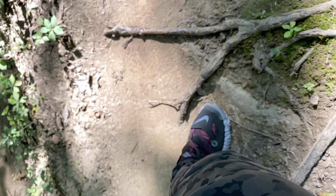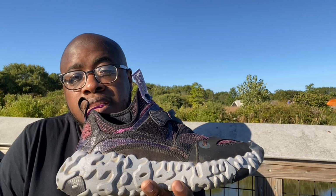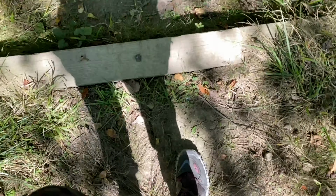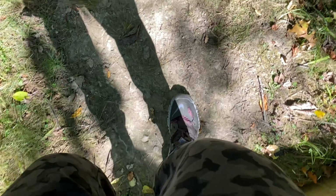But other than that, I didn't feel quite secure wearing those during that. So maybe not such an extreme trail. I mean, they still worked though. So I can't really say that they did bad or they did poorly, because again, I'm not aching today. I didn't fall, you know, so I guess they worked. But yeah, I really put these things through the paces, got them all dirty. I did not treat them like a little sister.